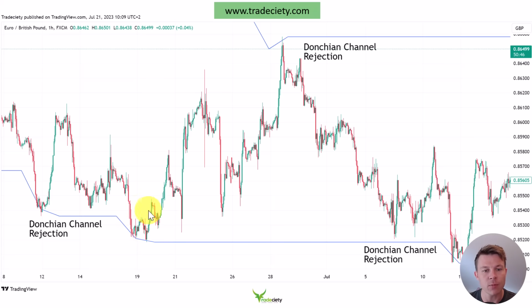You can look, for example, for break and retest, such as in this case, we have the resistance, then we break out, test it as support, shoot higher. Here we have weakness as well. The market hits the opposite side of the Donchian Channel, it trades lower, fails to reach the high, and then sells off. And then the same repeats itself over and over again.